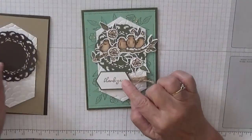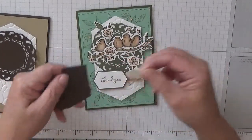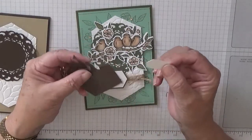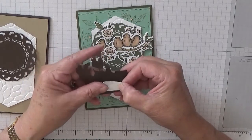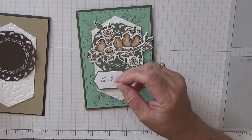I have cut out a smaller one actually, but that's all right because I only want the word hello stamped in there, and a scrap of Early Espresso to cut a border around, which will do.